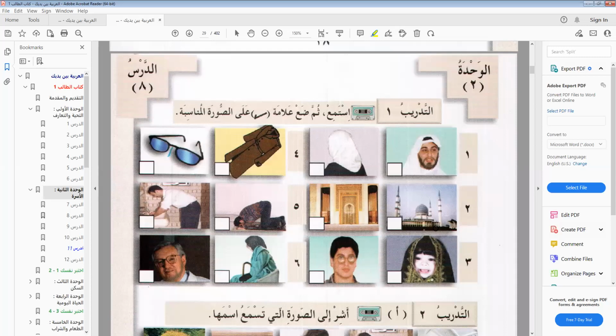So let's see if you got it correctly. The first one, walidun, this is walidun. If you mark this, then you get it correctly. The next one is musalla. This is the musalla. Then the next is ibnatun. That is this. Then the next is mi'tafun. Then the next is yatawaddau. And the last is jaddun, and this is jaddun.